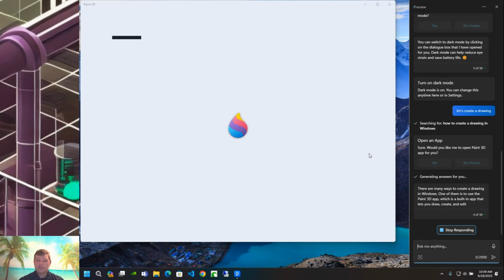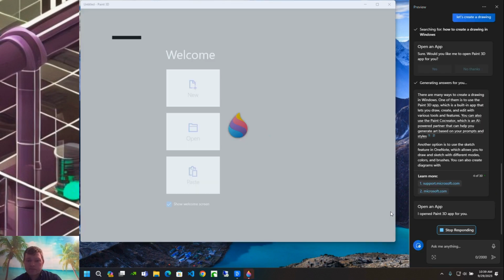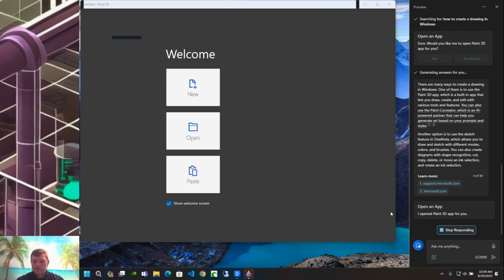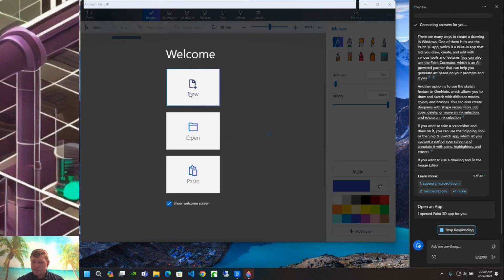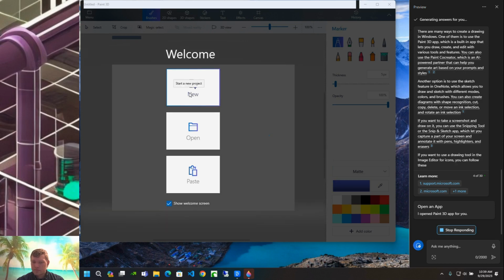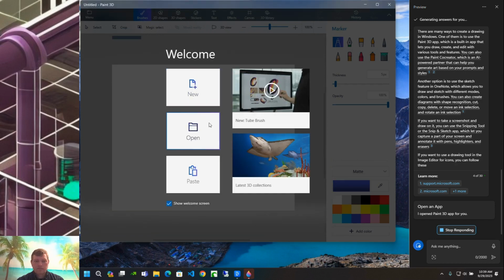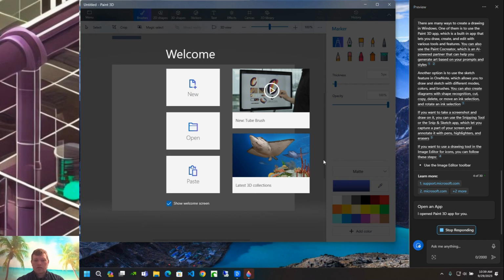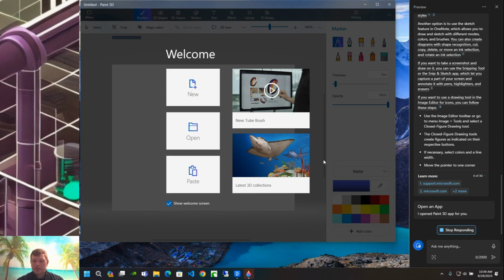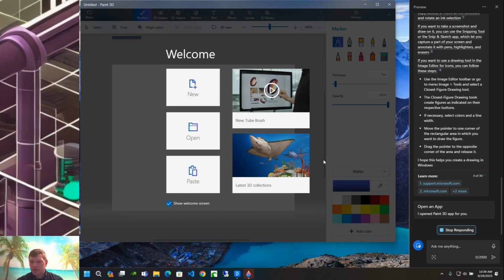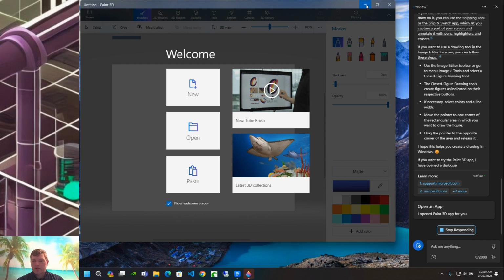Okay, we'll say yes to that. Use the image editor. It looks like it's giving us a pretty lengthy response here. Alright.